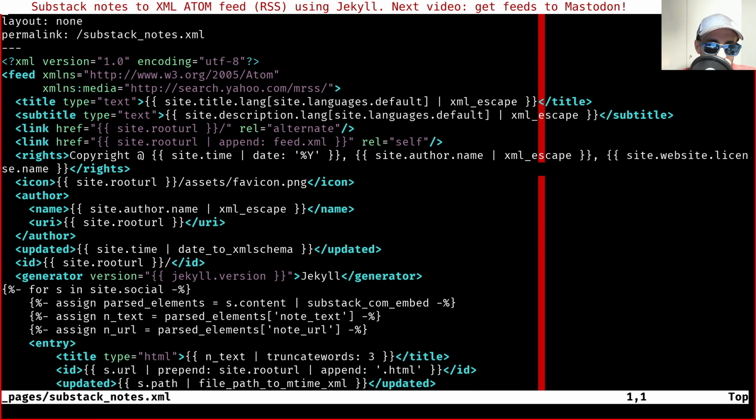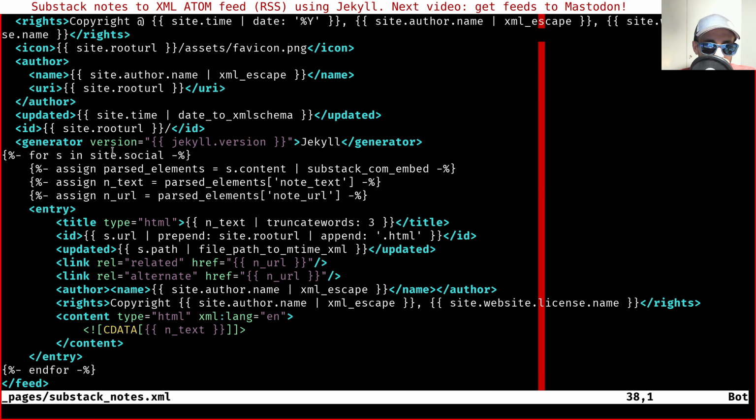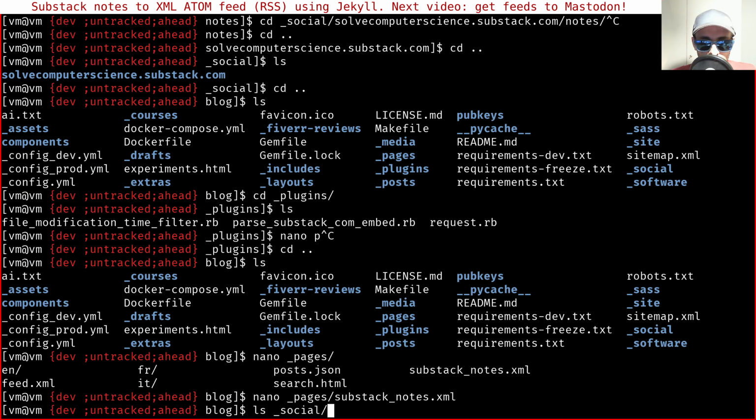This first part is quite standard because it's the same code I use for the main blog feed. Nothing changed here really. Then, as I said, we need to go through all the social collection. This is a standard way for Jekyll to save content in the site variable, in the site object. So the social is a directory, the _social.